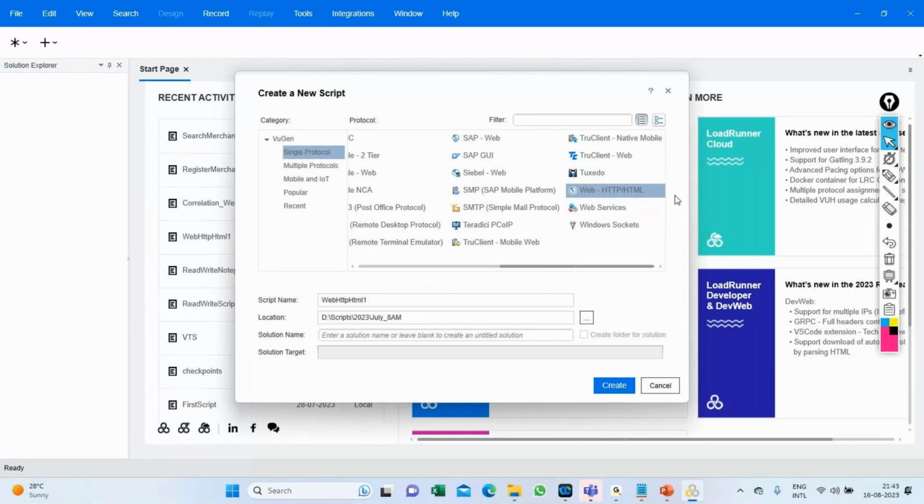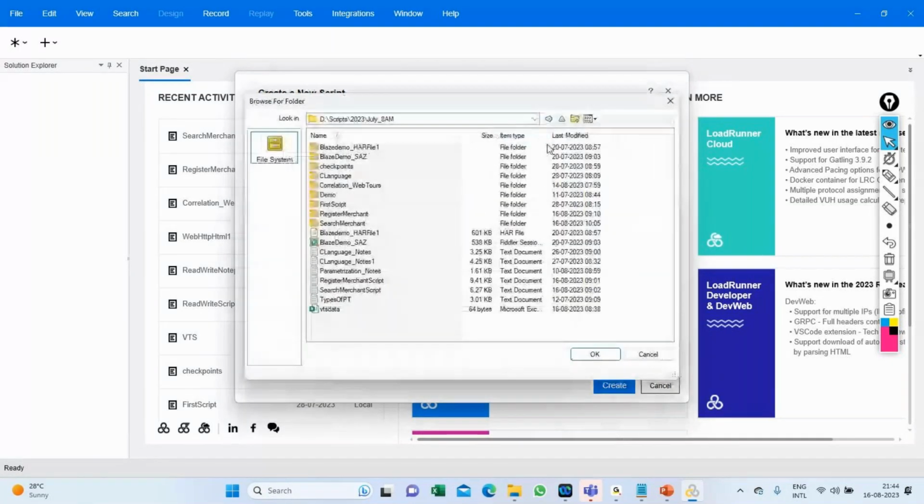If you see the URL starting with HTTPS, mostly this protocol will work for you. Select this protocol, and here choose the folder where you want to save the script you are going to develop. I'm going to use these three horizontal dots to select the folder.